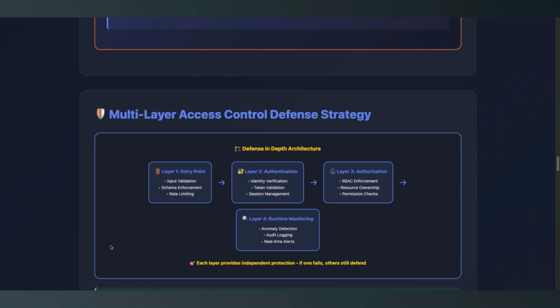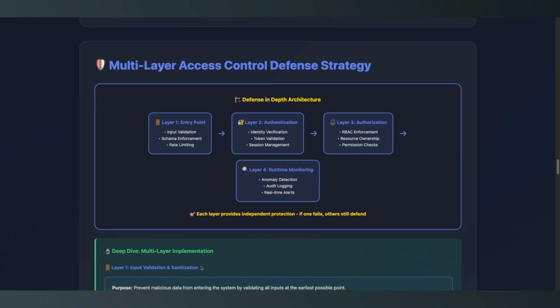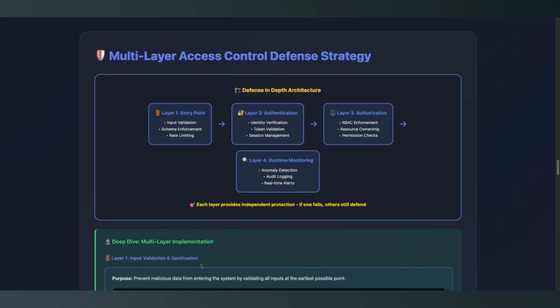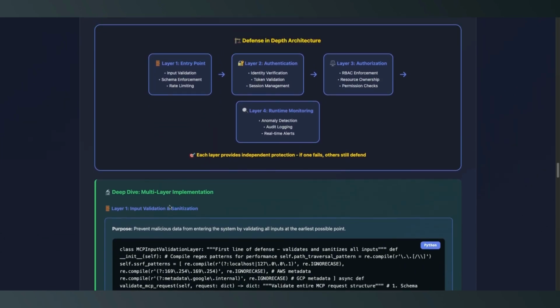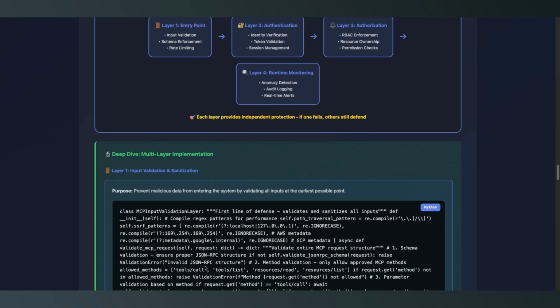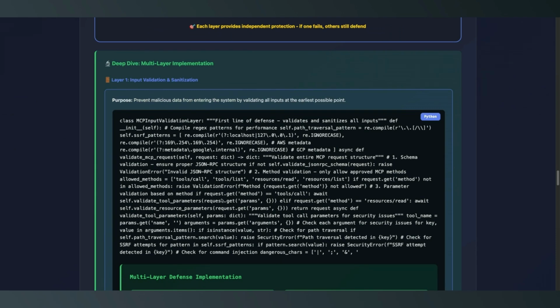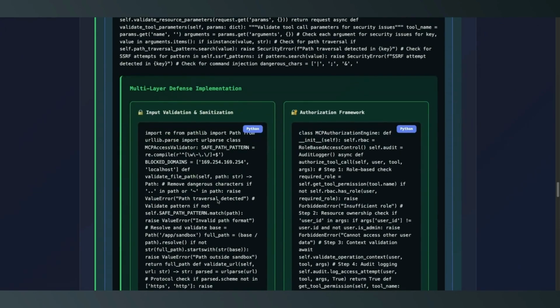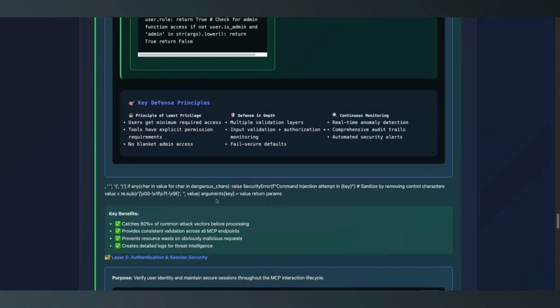And we should have some runtime monitoring. If an employee belonging to engineering tries to make a call to HR-related or finance-related documents, there should be a monitoring system that identifies such calls and triggers alerts to the security team. The same thing can be implemented in a code-based way, with proper validation. And defense principles are something like least privilege, multiple validation layers, and fail-secure defaults.